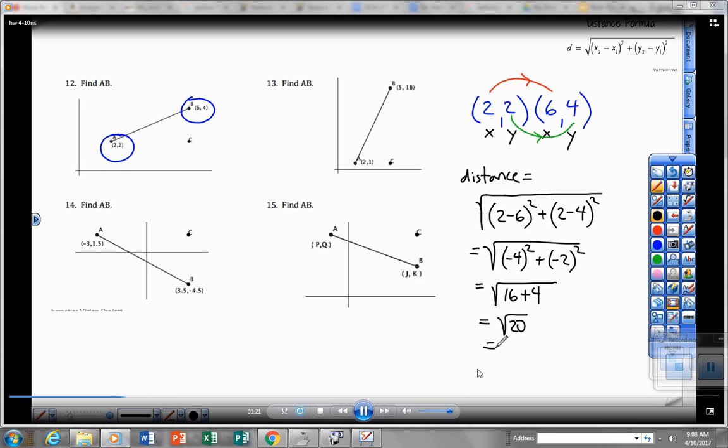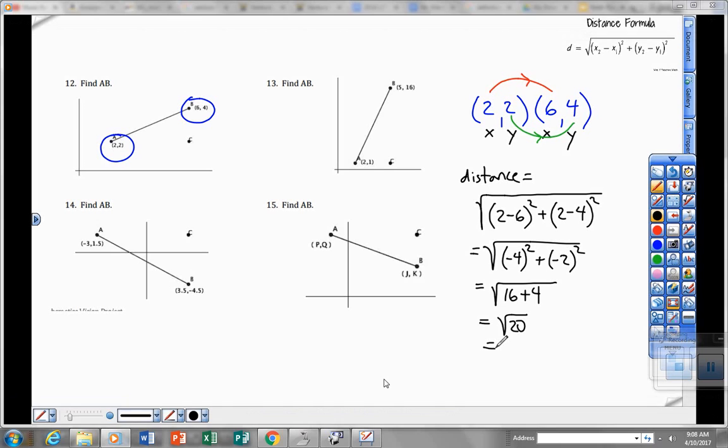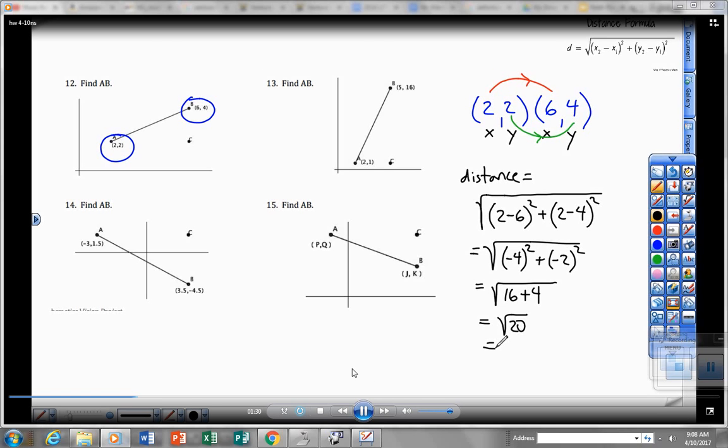Before we simplify that, just on my calculator, the square root of 20 is the decimal number 4.47. So that means 4.47 times another 4.47 gives me 20. Or this distance here, since it's not straight lines, I can't count boxes, is about 4.47 boxes between those 2 points.